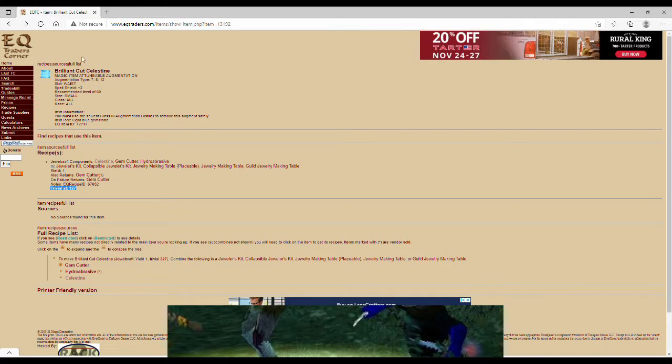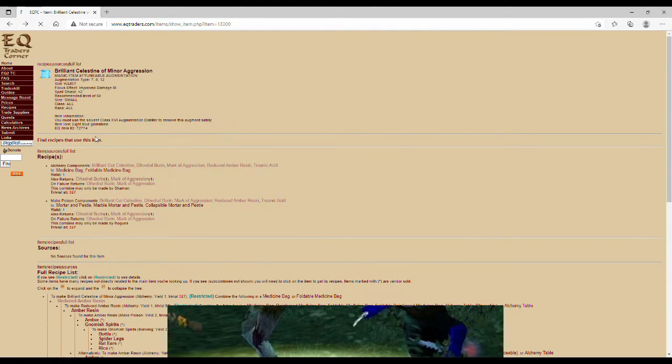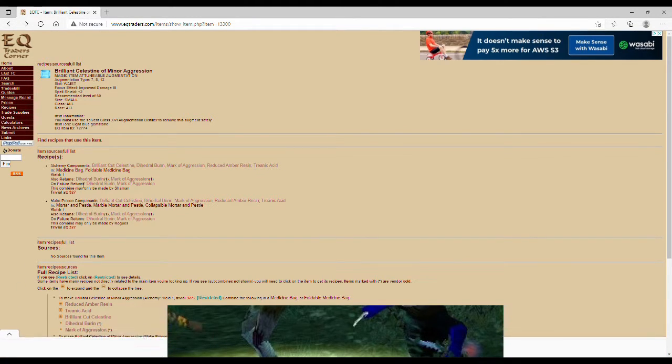Now that we have a cut augmentation that a jewel crafter has made, we can use this as a sub-combine for a Brilliant Celestine of Minor Aggression. A Brilliant Celestine of Minor Aggression requires either an alchemist or a poison maker, so either a shaman or a rogue, to add a focus effect. This is improved damage 3. The alchemy recipe and the poison making recipe are exactly the same.